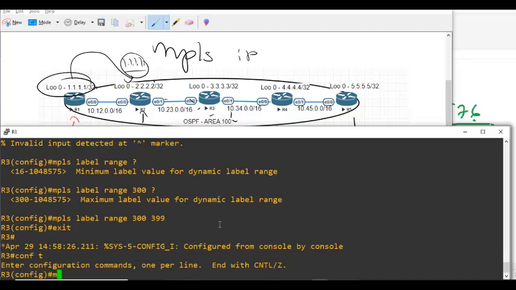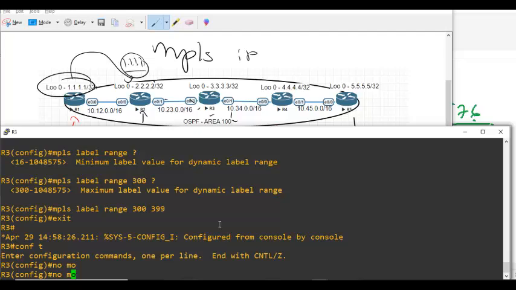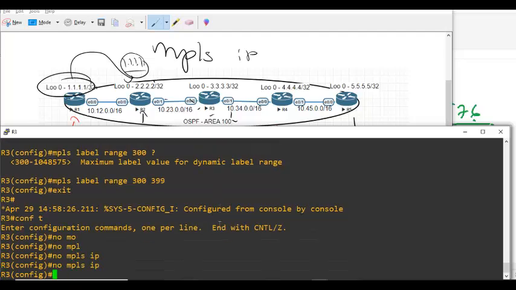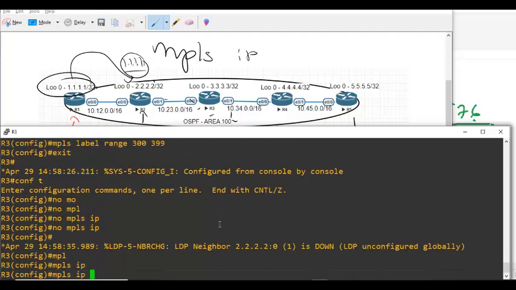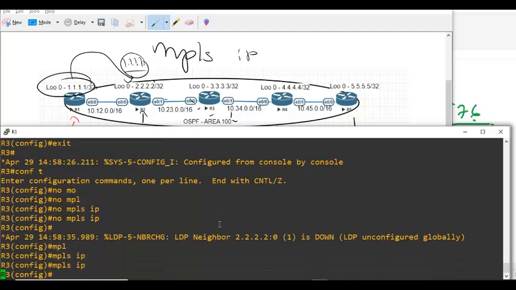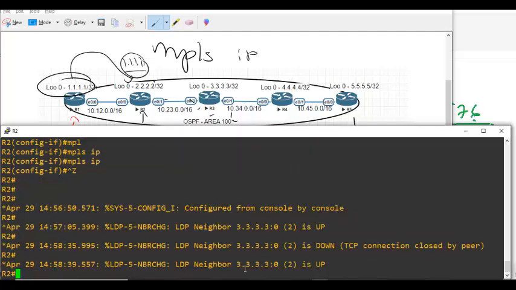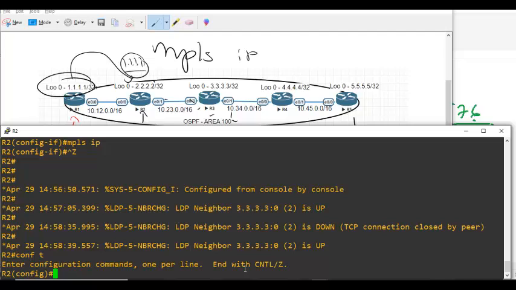MPLS label range 100 to 199. Now let's refresh: no MPLS IP, MPLS IP. I'm just refreshing. Likewise here, no MPLS IP, MPLS IP.